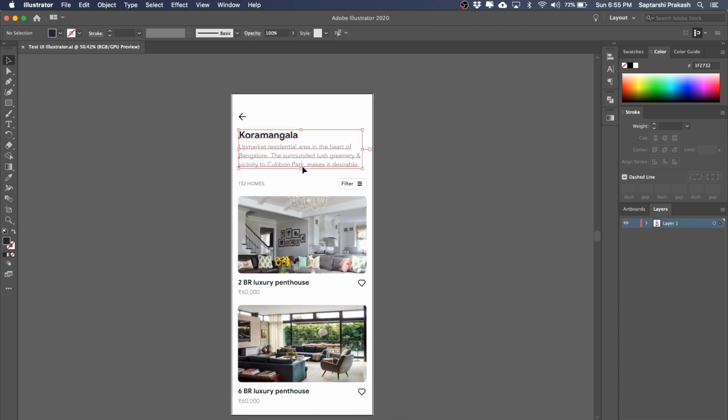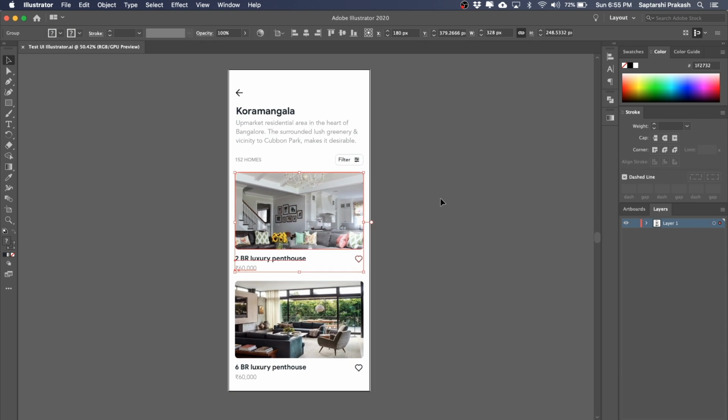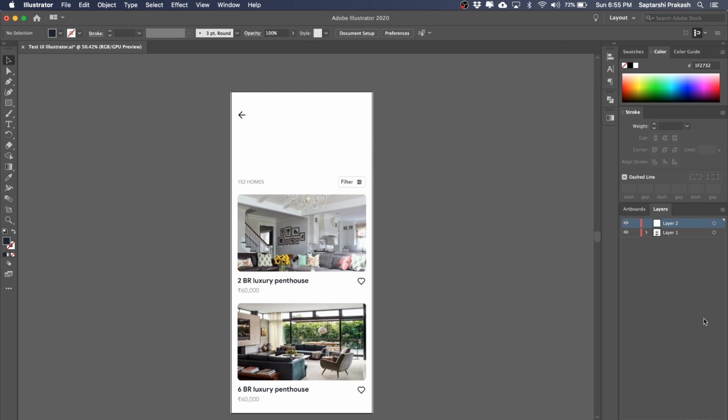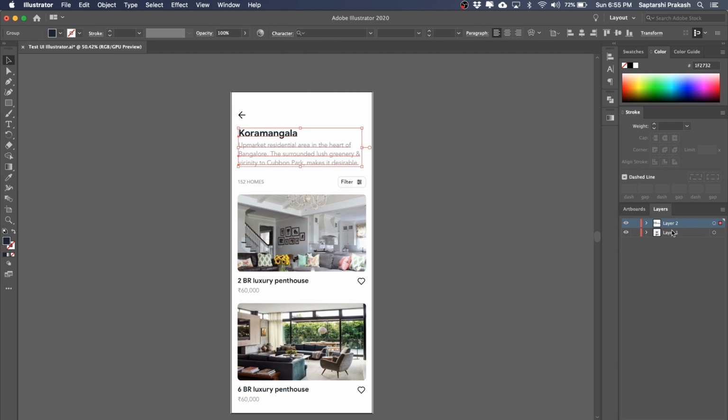You will see when we design things in Illustrator, Illustrator has a concept of sub-layers as well. Here you see everything is inside one layer, but multiple sub-layers. That's not how it works here. If you want these things to appear separately, you would need them in separate layers and not just separate sub-layers. So let me quickly go ahead and do that for you. If I want this heading to be in one, I'll just cut it, make a new layer and paste it here, and I will name this as header.